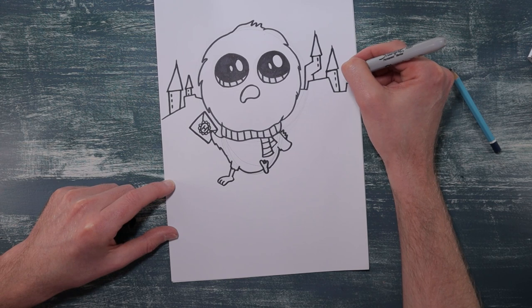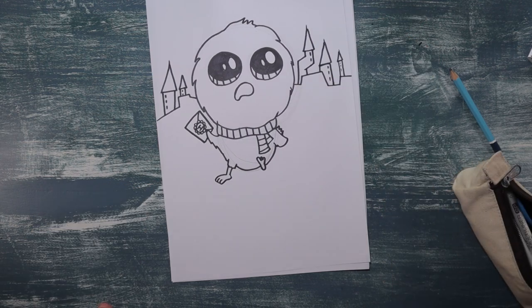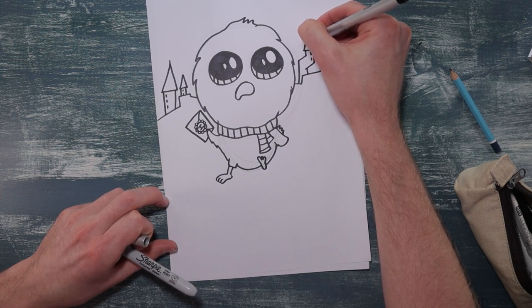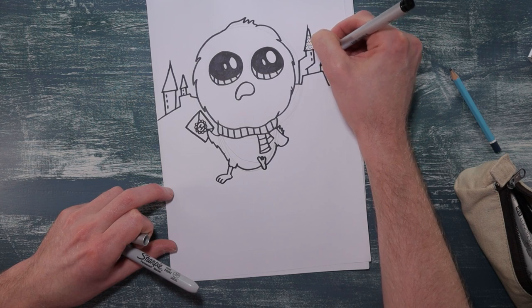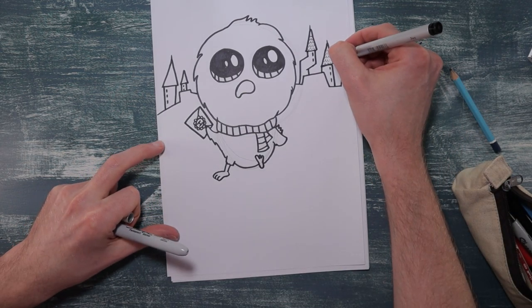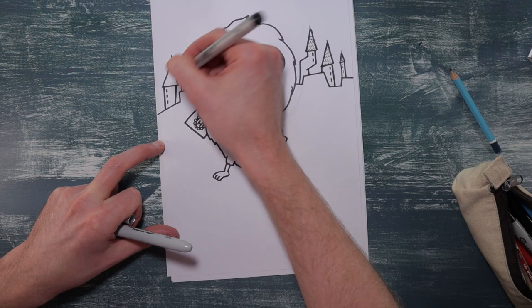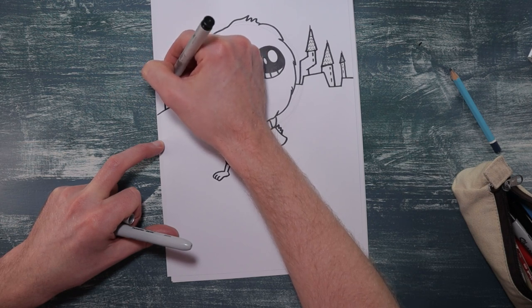A few bits on top. Maybe one right in the distance — could be really little, so the windows would be littler. For this one, just because I've got these thick pens I'm going to use a thinner pen for these bits, because it can look a bit boring if you've just got a plain roof. So if they're littler and further away you'd do the roof tiles littler. I'm just doing lots of like squiggly W's, and then when they're bigger I might take my time a bit more and add the roof tiles in.